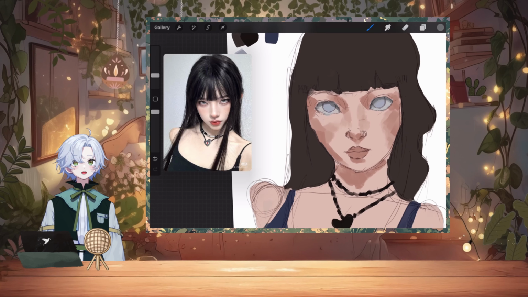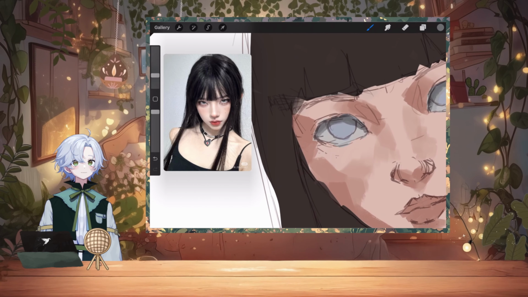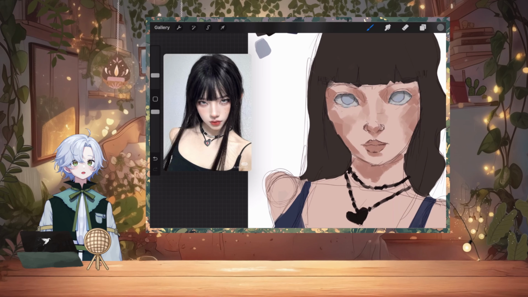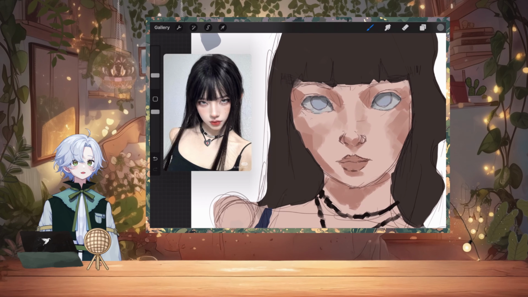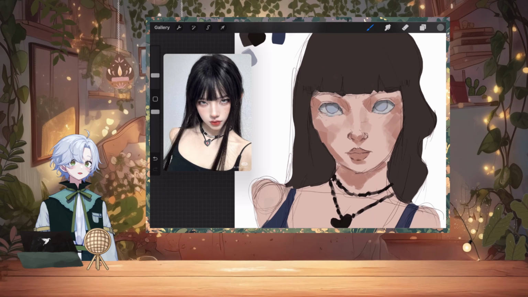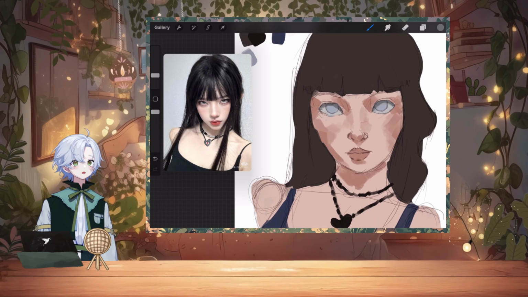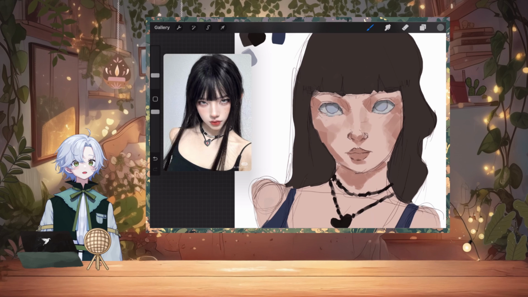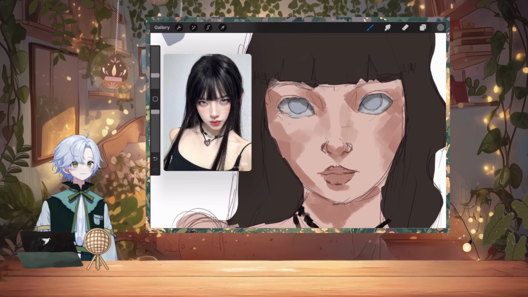Now I added some shadows on the eyes. Most of the time, eyes will have this shadow on them because there's a lid. The top eyelid is casting a shadow onto the eye, and a little bit here as well.